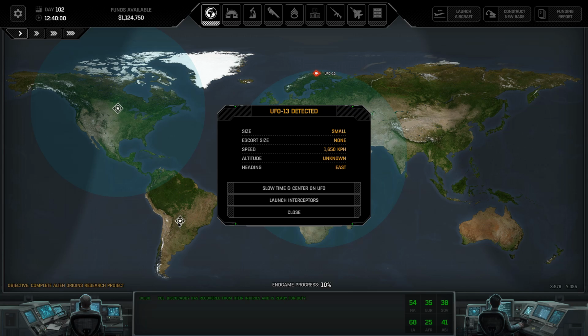As soon as I loaded the save, this UFO popped up. Now, we also... Can I move this? No, I can't. We also have an alien terror site that popped up at the end of the last video, so we're going to have to deal with both of those right now.